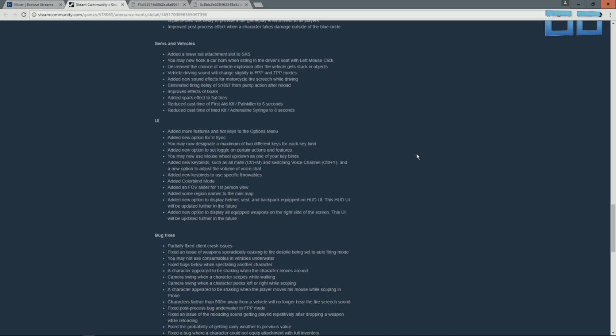Now on to the UI options. There's 2 things in here I'm particularly interested in. So first off, added more features for hotkeys to the options. Added new options for V-Sync. You may now designate a maximum of 2 different keys for each keybind, so you can have J reload your weapon and R reload your weapon.